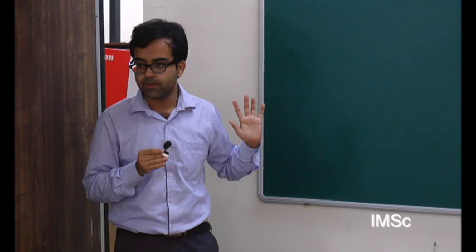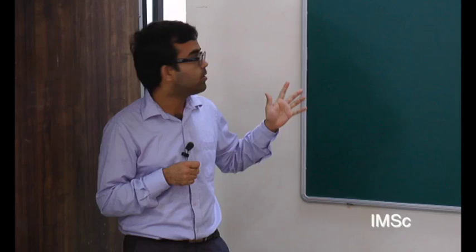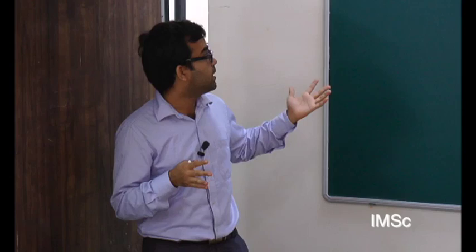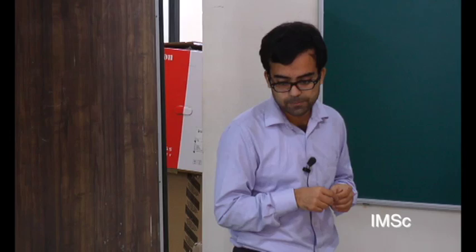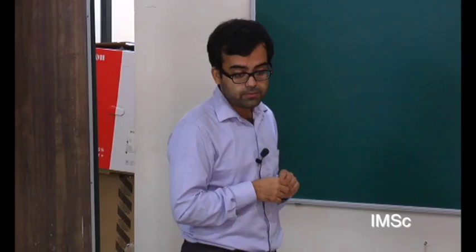So this field started in the late 80s or early 90s, although there are a few papers which can be termed as dynamic graph algorithms that appeared in the 70s as well. But for practical purposes, you can say that this field is 25 years old and now there is a huge literature on this subfield. Okay. So, first a brief outline of the course. What is this course going to be?